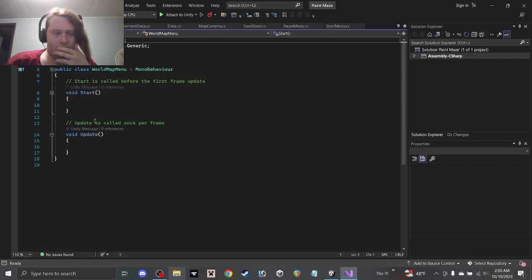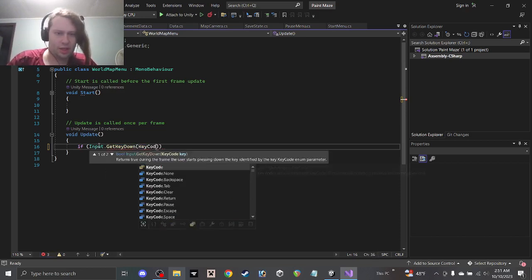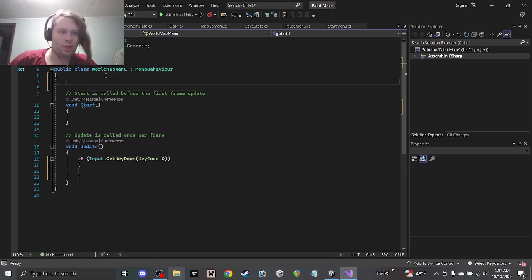So this is going to be a little tricky, but we'll try to get this done. So if input.GetKeyDown is the Q key, of course. Well, I should also have a cooldown.